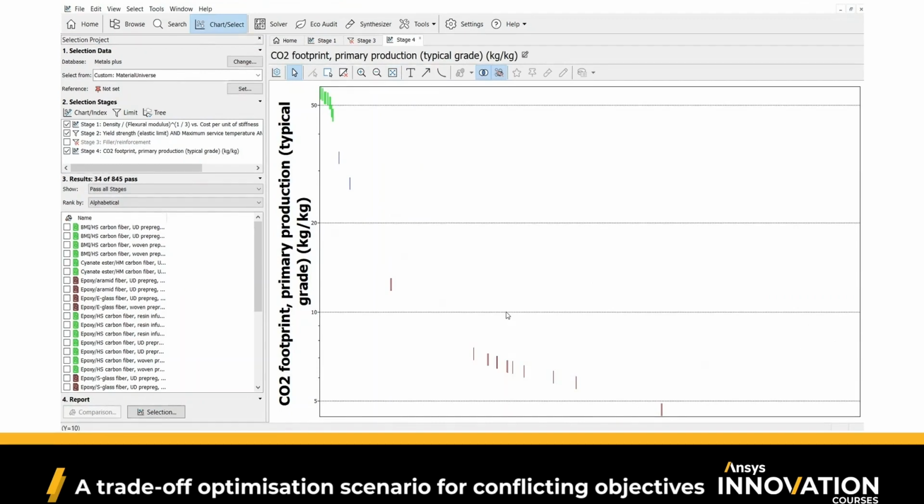So obviously, looking at this chart, we can easily see that the carbon fiber composites, compared to the fiberglass as well as aramid polymer composites, have far more carbon footprint. The carbon footprint is far higher, and so if the environmental impact of these materials is important to us, this is a good indication of whether we can essentially choose a carbon fiber as opposed to a glass fiber composite.